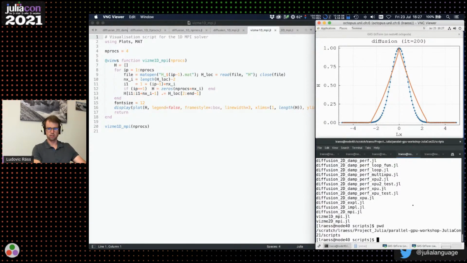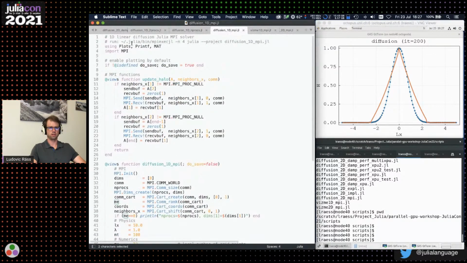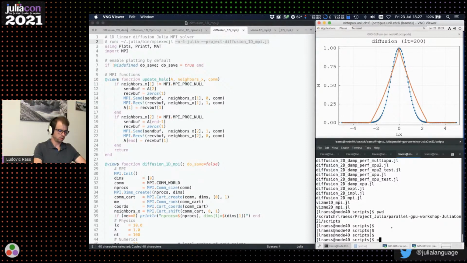So let's see. I think I have the run function here, so I can use MPI run.